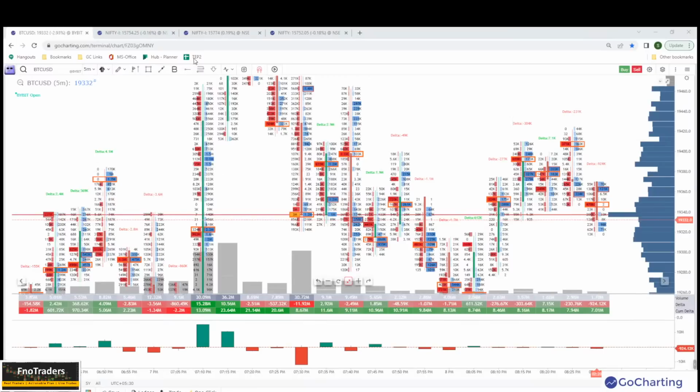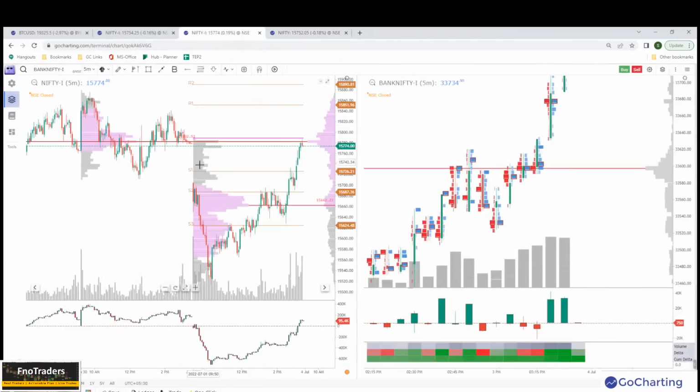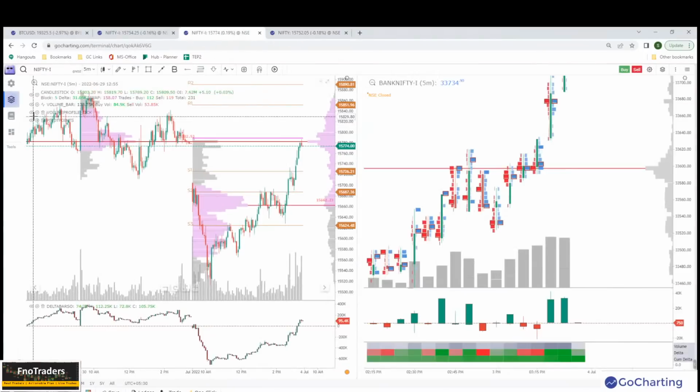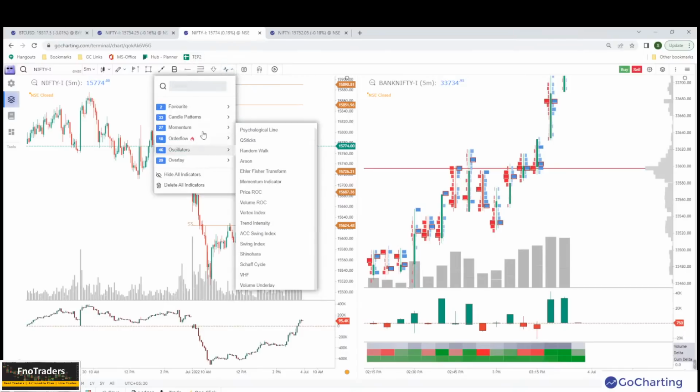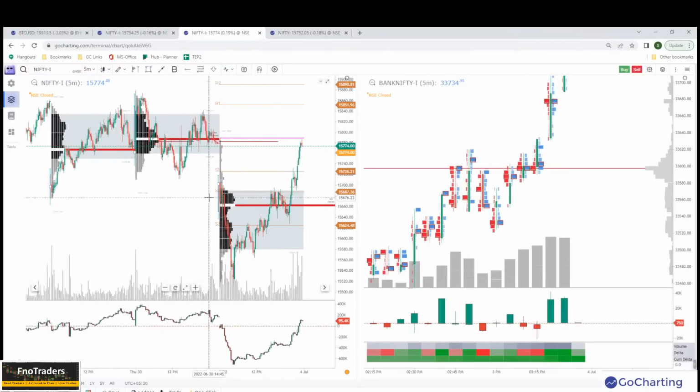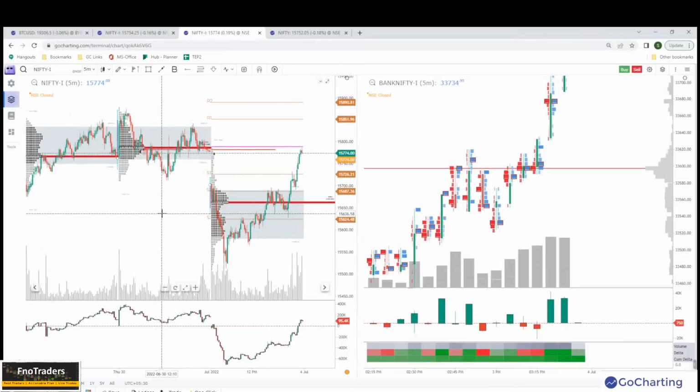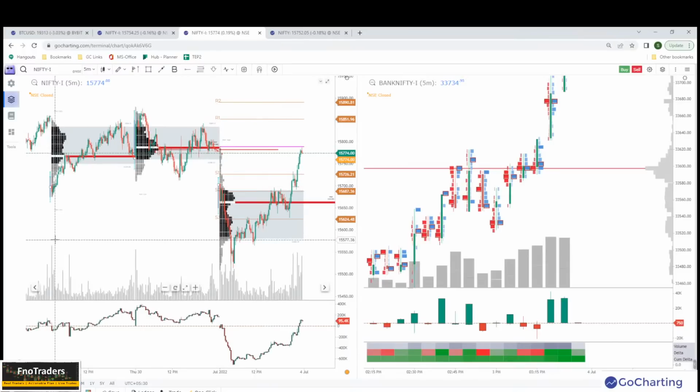Can you show any volume? So I've plotted the volume profile, right? I've already shown the volume profile on the other chart. If you don't want volume profile, you can just unselect it, and you can also plot market profile. So this gives you the market profile view. Both are just different ways of organizing the information. 70% of the time, 80% of the time, they're the same information. So not much to choose, but you can choose whatever you like personally.